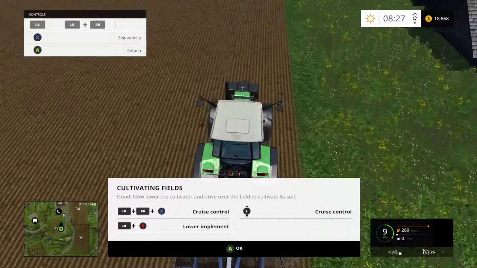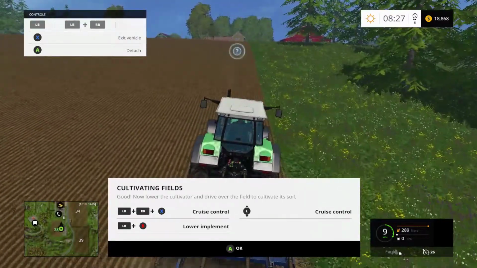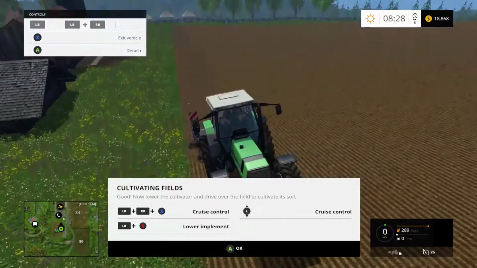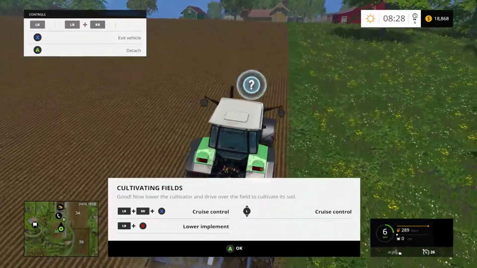So I was trying to get a feel for the steering here, and I'm like, whoa, I'm going way to the left. So I needed to drag more to the right, so I'd make sure I'm covering the right amount of distance with my cultivator in the back there.